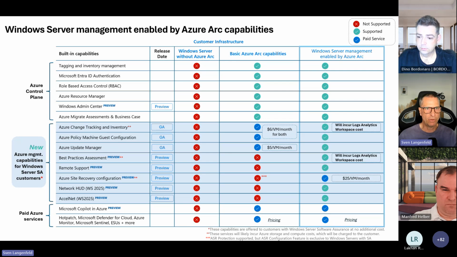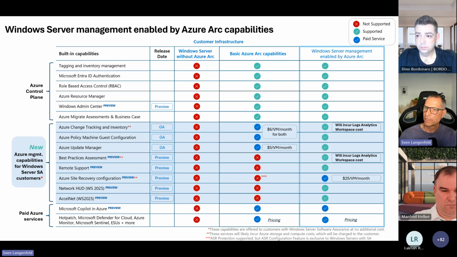For Windows Server, you can have all those benefits as well, but you have to enable them, and many of them you have to pay for. The good thing for Azure Local, and this is relevant when we're talking about licensing, is that Azure Local is like an Azure dedicated host, but outside of Azure. So this means if you have a service that is running on Azure and it comes for free on Azure, like Azure Update Manager, hot patching, extended security updates, they come without additional cost to Azure Local as well. This is one of the benefits I see for Azure Local, but you can have all those features on Windows Server, for example, as well. But you have to pay for them.